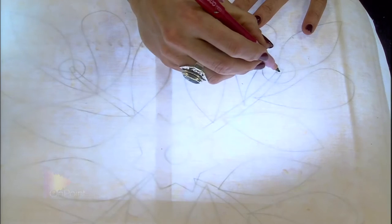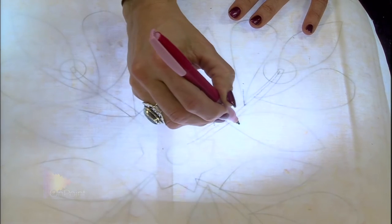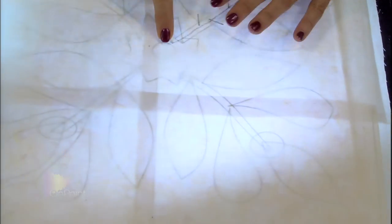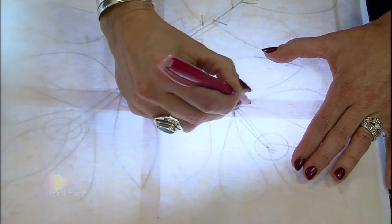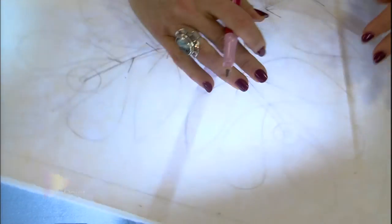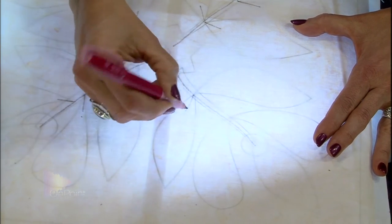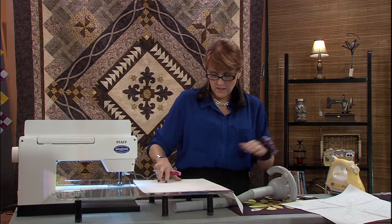On this design, I'm going to mark the center of my stem, then mark the general placements for where the leaves will go on that stem. I know that at the top of the stem is a leaf — I really don't need to mark that. I know that in the middle of this piece goes a star — I don't need to mark that. I'm going to draw my stem and my leaf markings on the other one. So when you're doing applique, I would highly recommend you do not mark every little piece — try the minimal marking technique, marking just enough on the background that you can see the design.